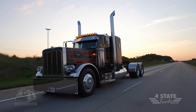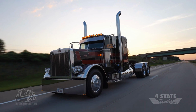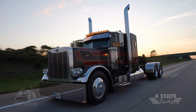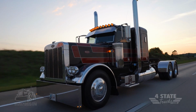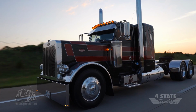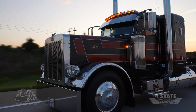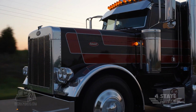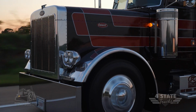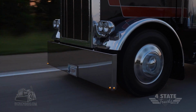I'd say my biggest issue is pay attention to your mirrors. That's where I run into things that bother me the most. People stopping or pulling out right in front of you and not even understanding how close they are and putting you in a bind. So I'm not just looking forward, obviously looking to the rear, looking to the sides and whatnot.